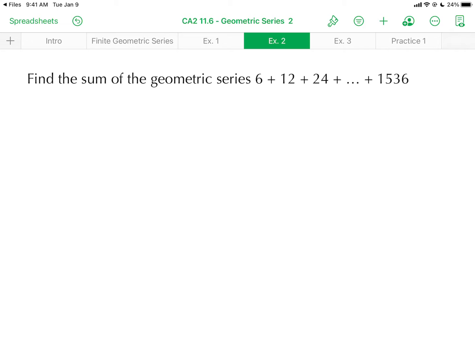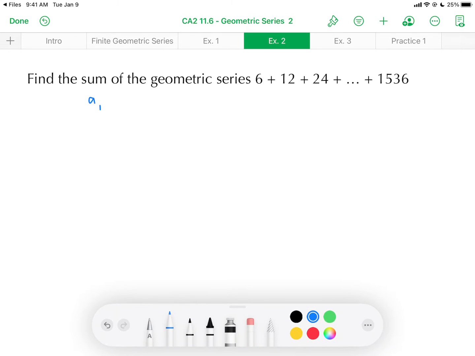Find the sum of the geometric series 6 plus 12 plus 24 plus all the values in between up to 1,536. So notice this is a little bit different than the previous example in that I'm not told how many terms I'm adding together here directly. I need to reason that out, okay? I know the first term and the last term of this sequence that are being added together, so I can use that to reason things out. So let's start, though. A sub 1, that is 6, right? What's R? 2. And then N is unknown here.